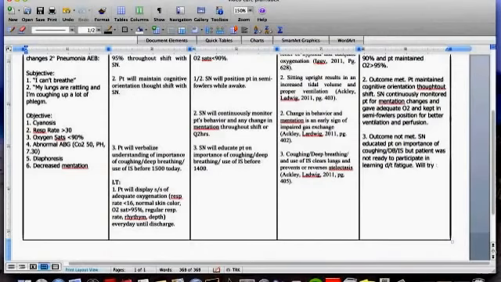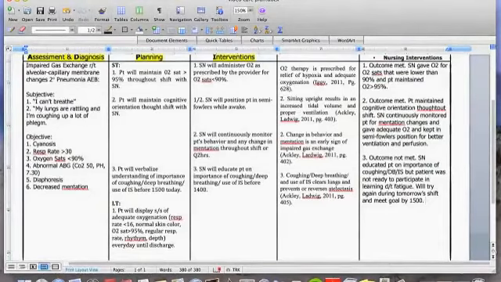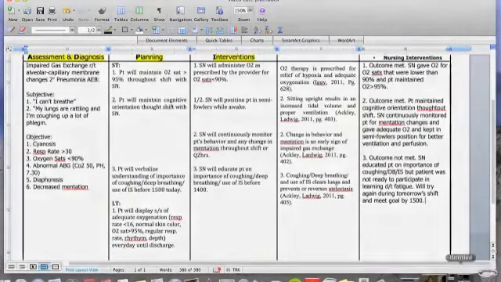We'll try again during tomorrow's shift and meet goal by 1500. And so on and so forth. So that's how you would evaluate yourself. You would say whether the goal was met and what you did or did not do, what you did to make sure that the goal was met, or if it wasn't met, what happened and how you're going to revise your plan.